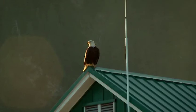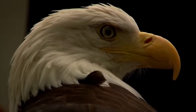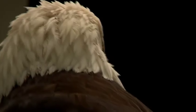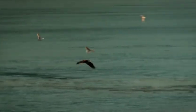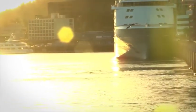Besides bears, these salmon have more predators once they leave the streams and enter the ocean. The bald eagle — a large bird of prey whose sharp beak and forward-looking eyes enable it to be a predator. Here in Southeast Alaska, the wingspan of these giant birds can be over eight feet long. Female birds can be over 25% larger than the males and can grow up to 17 pounds. Being masters of flight, they soar the skies looking into the water for salmon, then swoop down with their huge talons to snatch their prey.